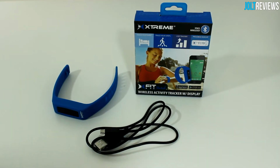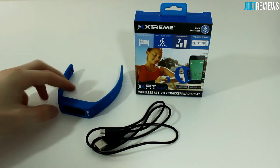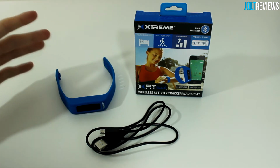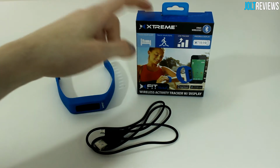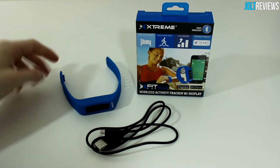So we'll be taking a look at this fitness or activity tracker watch from a company called XFIT. This wirelessly syncs to your phone over Bluetooth using their app, so it doesn't use the iPhone's health app or anything, but it does use a third-party app that is made by these guys, and it works pretty well, I guess, but of course we'll get into that in the actual review.